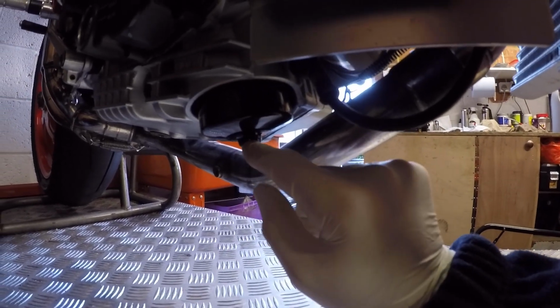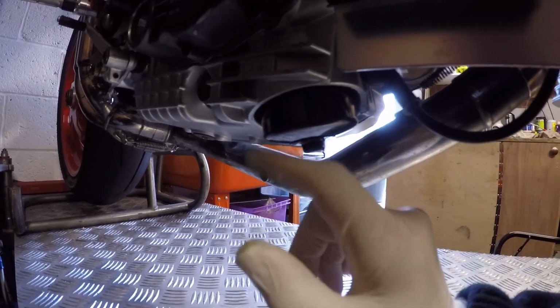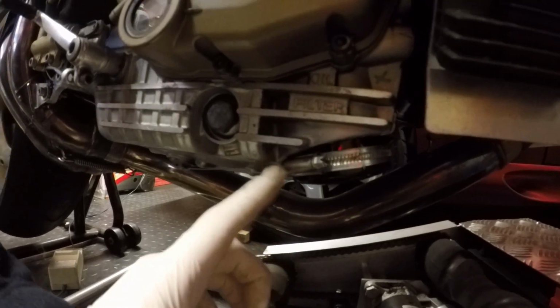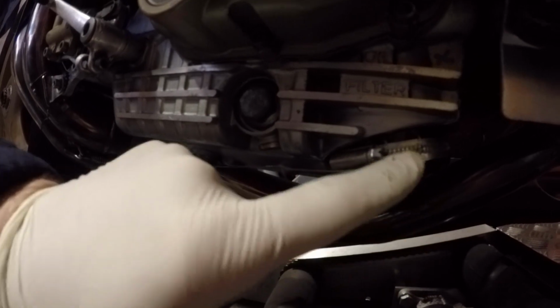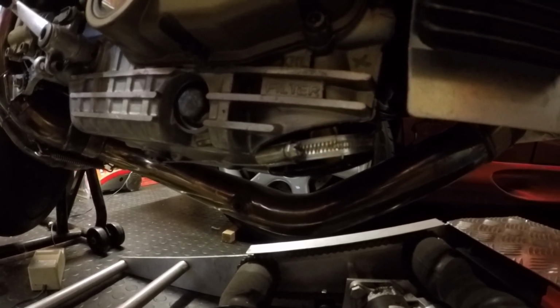You'll see there's a little hole drilled through this as well so you can wire lock this off. A little tip, if you don't have something to wire lock the oil filter with, you can put a really large Jubilee clip round. Let me just show you that on one of my other bikes. So the other way you can tie off your oil filter, which I've done on here, is to go between the drain plug and the oil filter with a large Jubilee clip. And that's because I didn't have any filters with the little locking nut on the bottom. So that's a nice little way to get yourself out of jail when you need to.